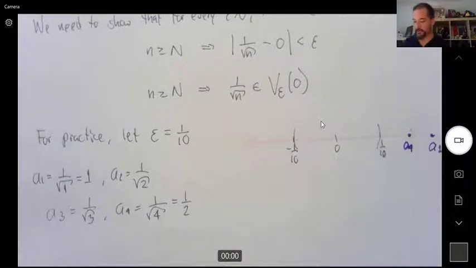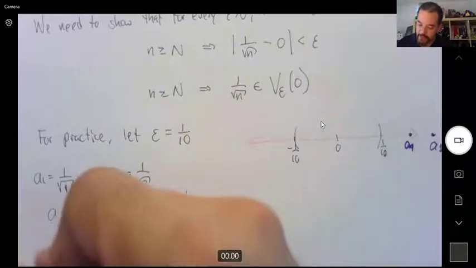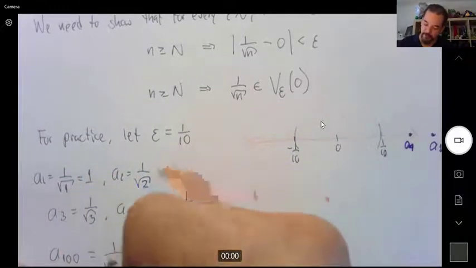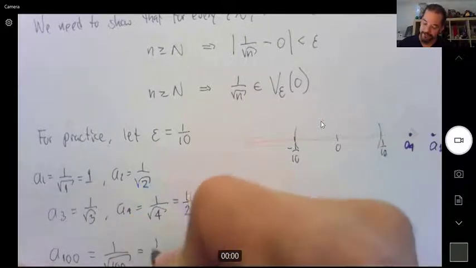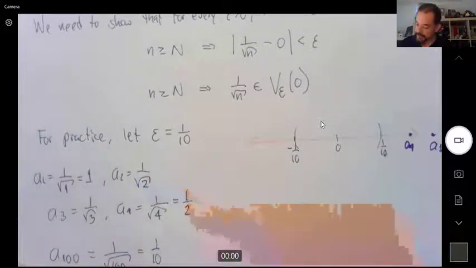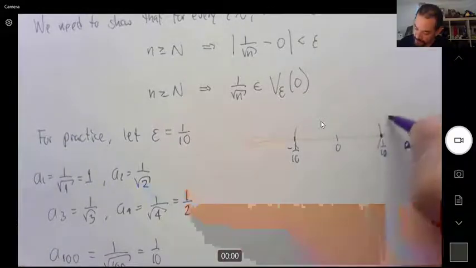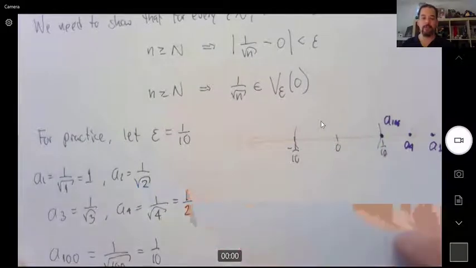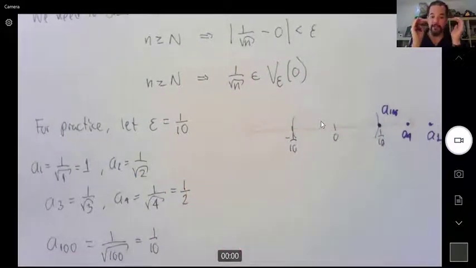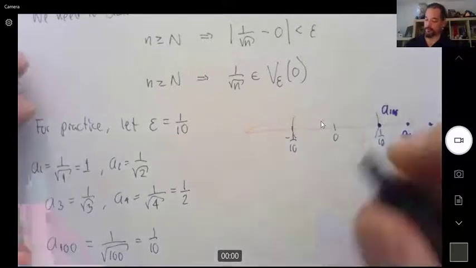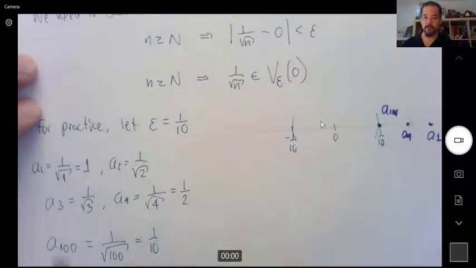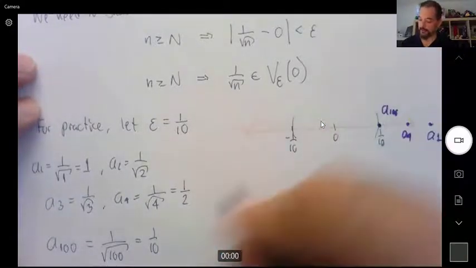Good, 101. So let's check A100. A sub 100. What is that? Well, that's 1 over the square root of 100, correct? So that's 1/10 precisely. But that doesn't work yet because we need to be inside the interval, right? So that one doesn't work. And someone said 101, right? Who said that, by the way? It's AIM. That's right, AIM.